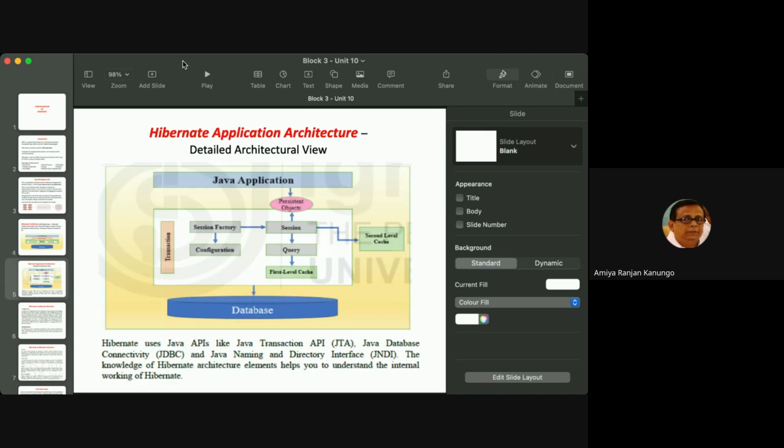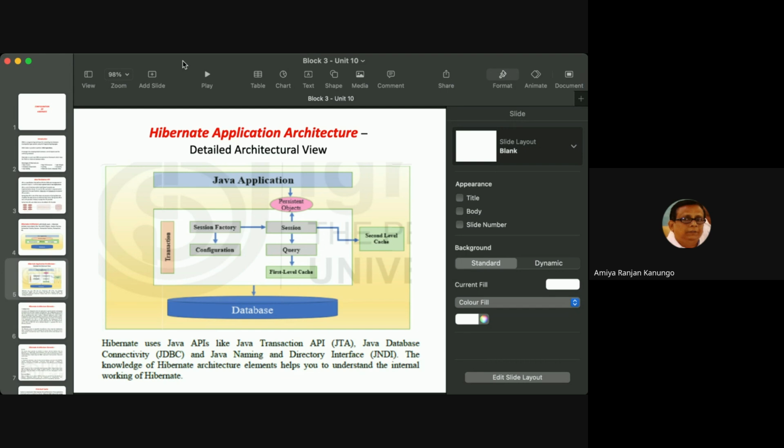The hibernate.properties file is meant for specifying the configuration parameters needed for the framework to work properly. So the configuration module holds that configuration file, hibernate.properties.